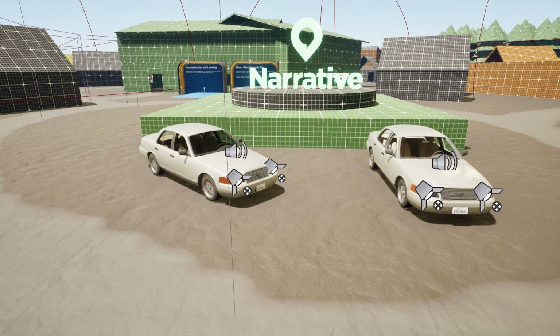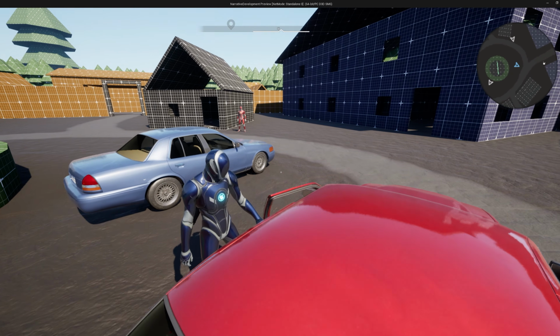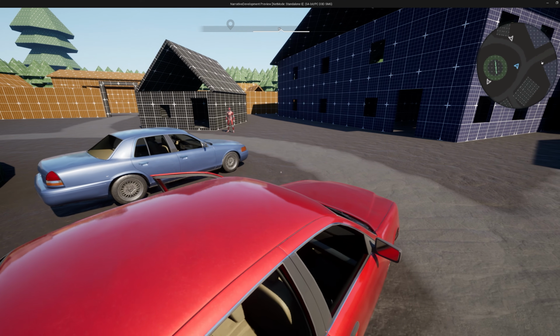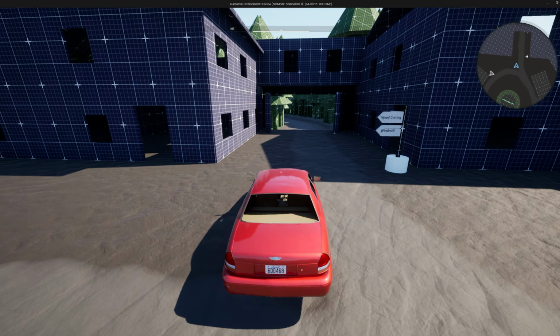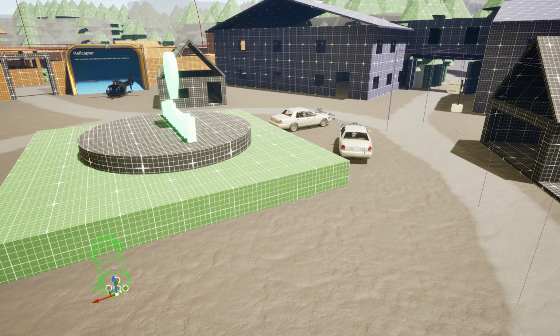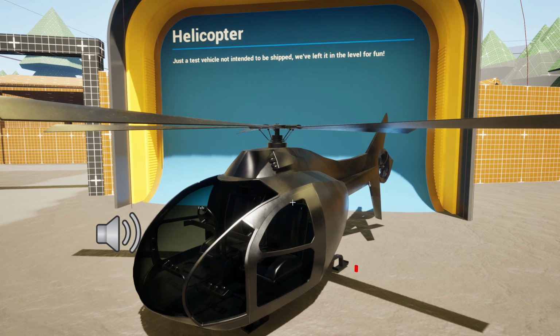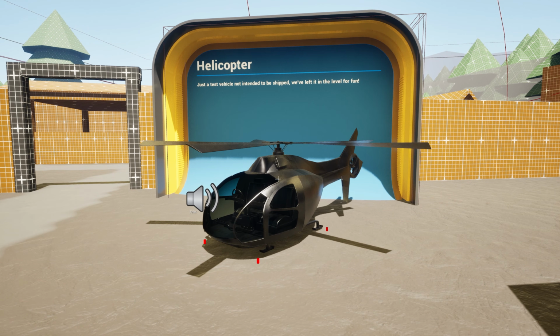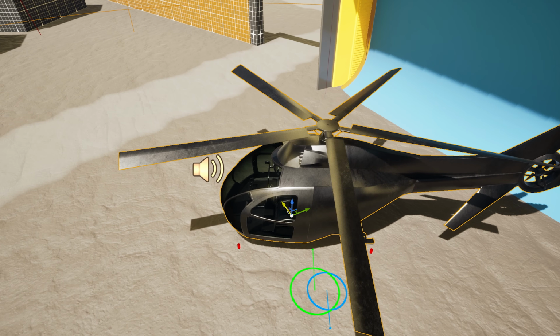If you come over here, there's also a couple of cars. We've added vehicles and driving in the latest version of Narrative Pro, and those are really awesome. And if you talk to the character who usually stands here called Felix, he gives you a quest with some driving in it to help sort of assist with testing out the driving. And we also have this experimental helicopter. This is really strictly an experimental thing, but we thought we would add it and leave it in the project just for people to play around with too.